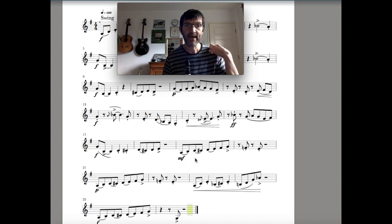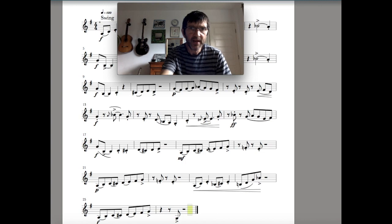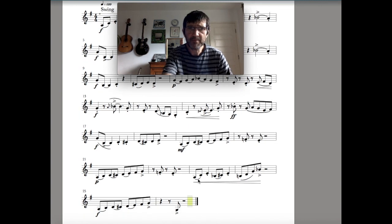Okay, so again, what you might find is you just need to work on one or two phrases again and again just to get them to flow. Now, once you've got that sorted out, this here is the same as the beginning, but the only difference this time is these two bars. These two bars are the same as the beginning, you have a crescendo as well, and then a slightly different ending.